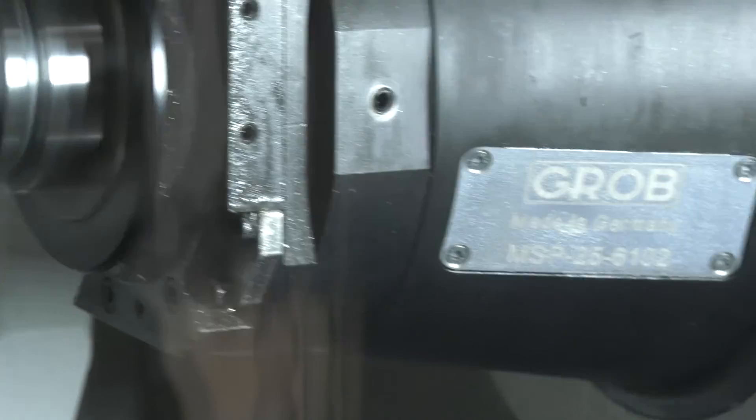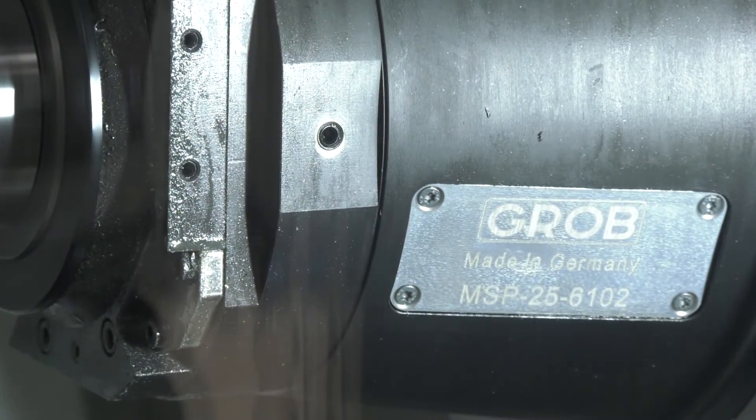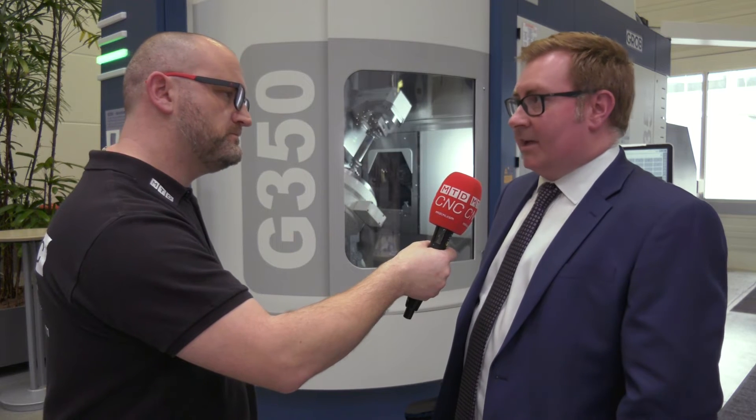And your spindles — they're made here in Germany by Grob. What options do you have? We cover the full range of spindles. We can specify a machine for high-volume metal removal with a 30,000 RPM spindle, or go for hard metal machining with a 575 Nm torque spindle, and then gearbox spindles on top of that going up to 2,500 Nm for very heavy machining operations.